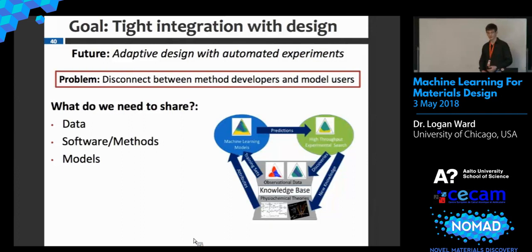And really there are three major areas where the lack of the ability to share information is inhibiting these kind of studies. The first of which is being able to share the data that serves as a raw input to the machine learning models. There's, of course, the techniques themselves and the actual models produced. And over the last couple minutes of this talk, I'll discuss an effort my colleagues and I are doing at the University of Chicago to help limit these issues.